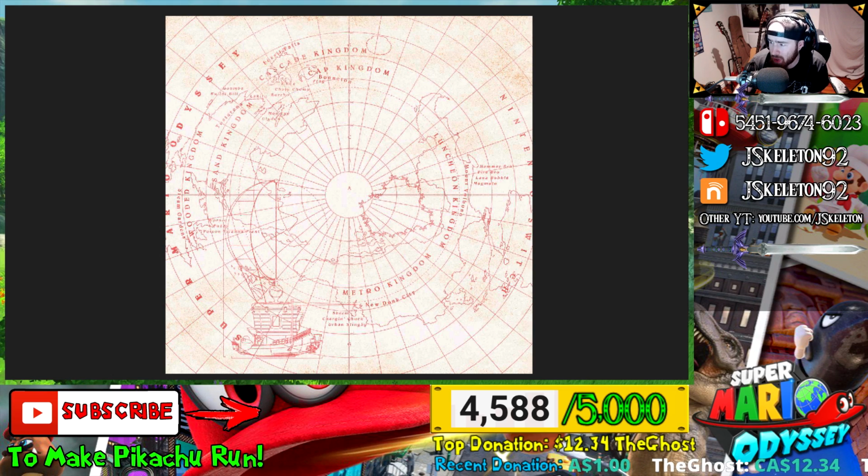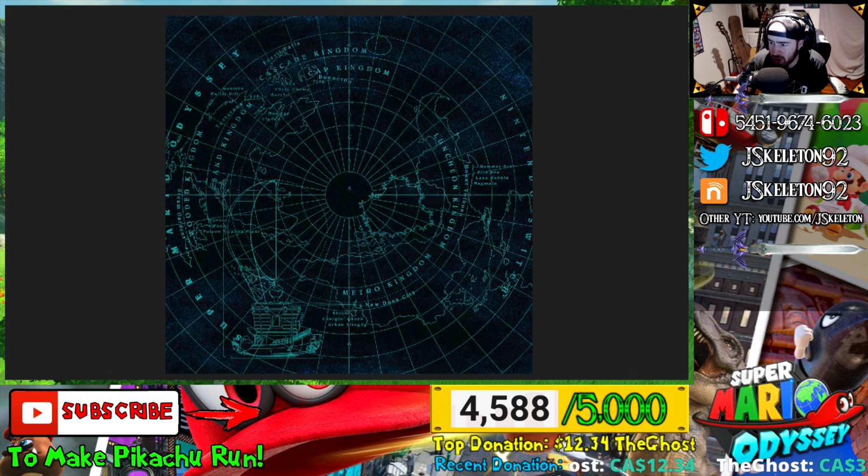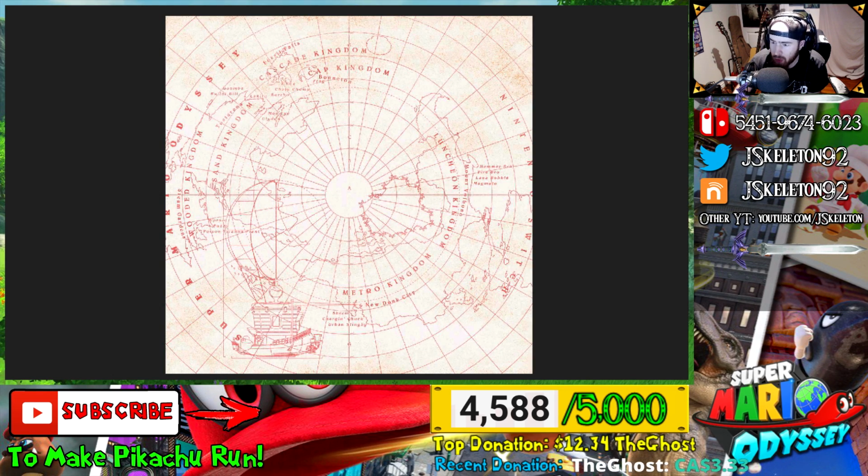Obviously, like I said, you've got the inverted version, where you can see it nice and dark, or you've got the bright one with the red. But yeah, let me know what you guys think in the comments section below. Did I miss anything? Is there anything I forgot to point out? I really looked at this map for a good amount of time, really trying to look at things.